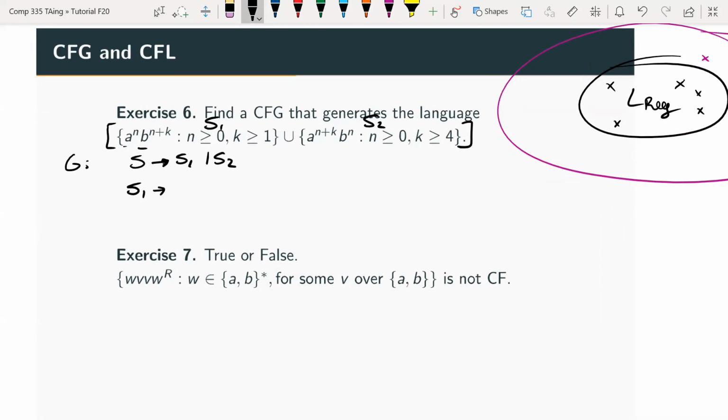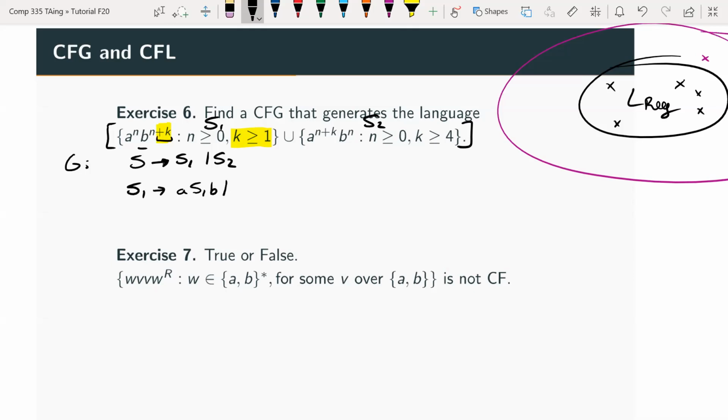So what is S1? What should S1 do? Well, we know that we have this a^n b^n structure. The only thing that is really necessary here is to add an extra b^k to that a^n b^n structure, and I know that k has to be at least 1. Remember, this is a technique that you learn for creating context-free grammars: you set up the a^n b^n generation. And then once you've done that, so imagine you generate a bunch of a^n b^n, once you finish that, then you want to move on to the extra b^k, right?